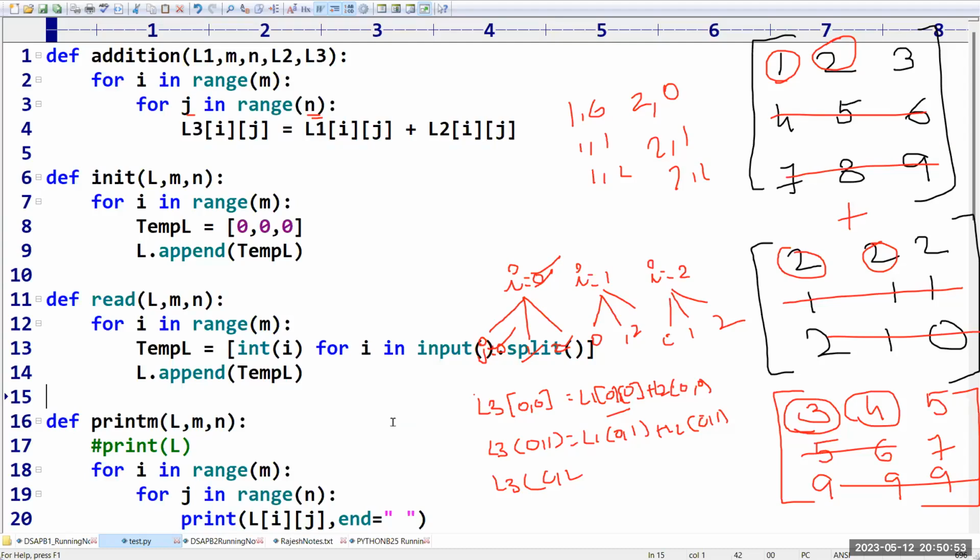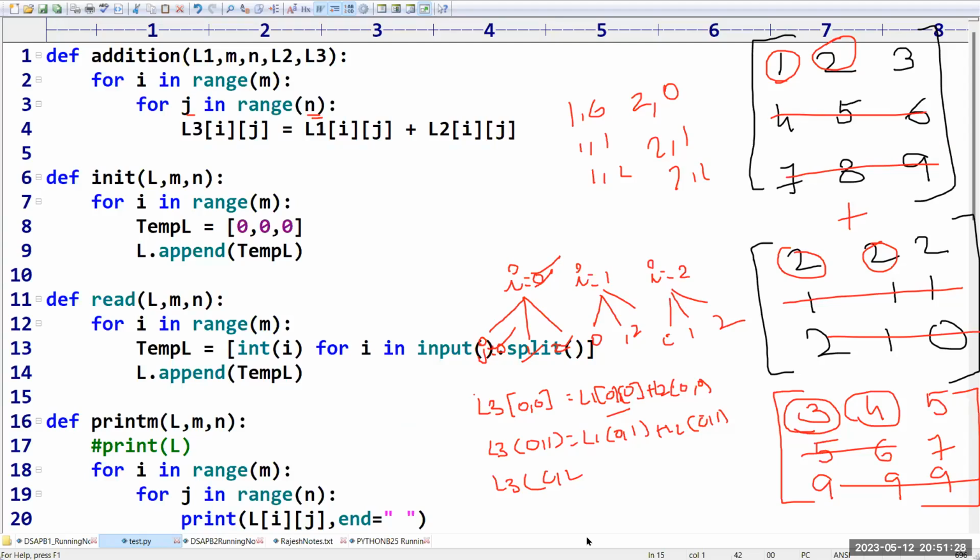Got it? So, sir, basically earlier, before you defined the init function, the problem was that we took L equal to an empty list, but it was not accepted because it requires a nested list to perform the operation. Yes, right, sir? Exactly. That is the reason why we are going for this. But sir, in the syntax you define a temp L, a temporary list. How is it making a nested list by giving 0, 0, 0? So why are you getting confused, sir?